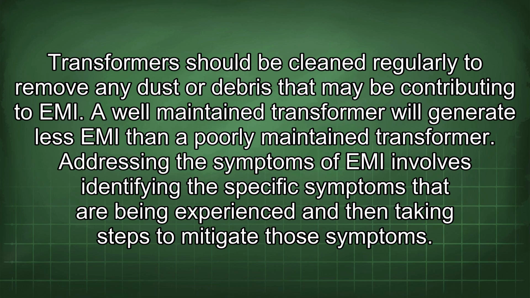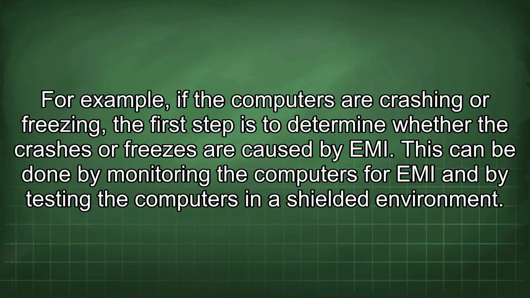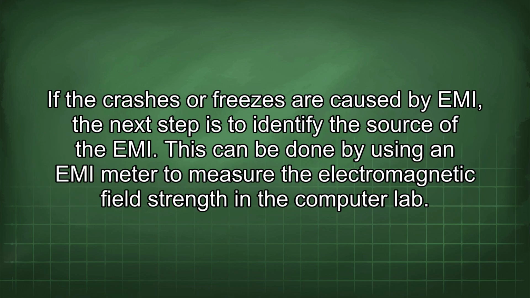Addressing the symptoms of EMI involves identifying the specific symptoms that are being experienced and then taking steps to mitigate the symptoms. For example, if the computers are crashing or freezing, the first step is to determine whether the crashes or freezes are caused by EMI. This can be done by monitoring the computers for EMI and by testing the computers in a shielded environment. If the crashes or freezes are caused by EMI, the next step is to identify the source of the EMI. This can be done by using an EMI meter to measure the electromagnetic field strength in the computer lab.